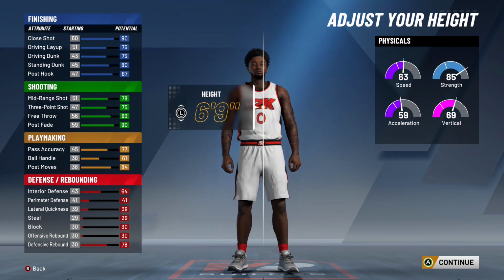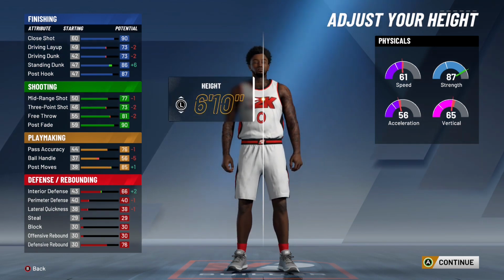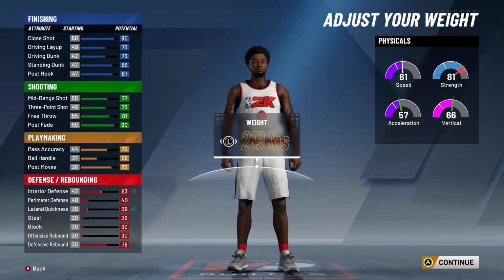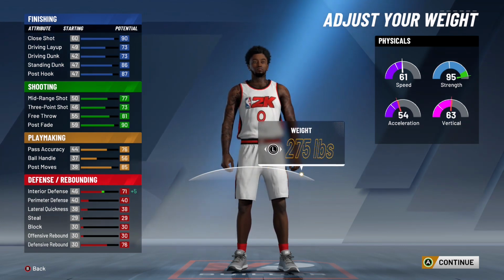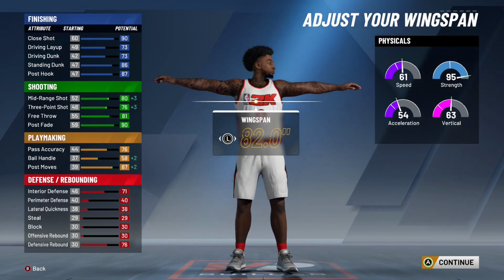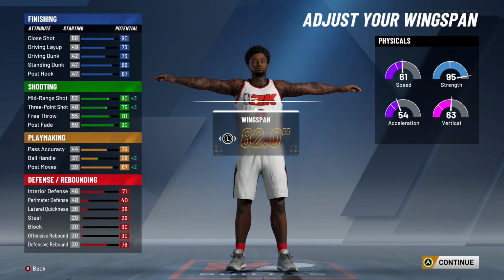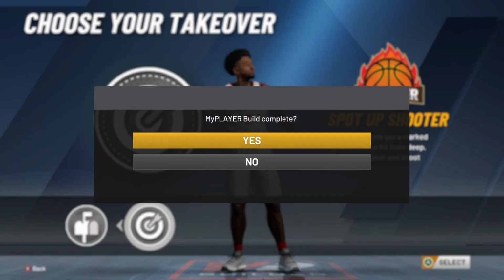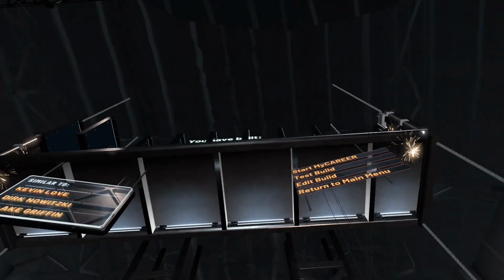Body shape, I mostly put a burly. Height, put it to 6'10". I know it's going to decrease stats, but yeah, you're going to make it up for the thing. Weight, max it out. You want your interior defense for this one. Wingspan to the lowest. Then you can have 76 3-pointer and 80 mid-range. Now right here for the take, it's got to be the spot up shooter. You're trying to shoot, so have the spot up shooter on. And right here is the interior finisher.